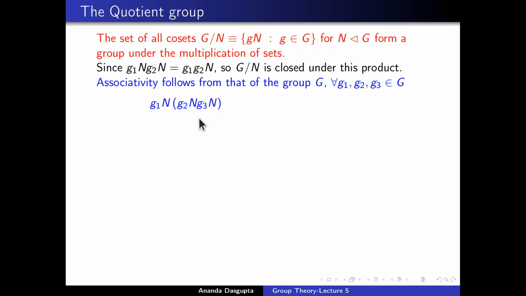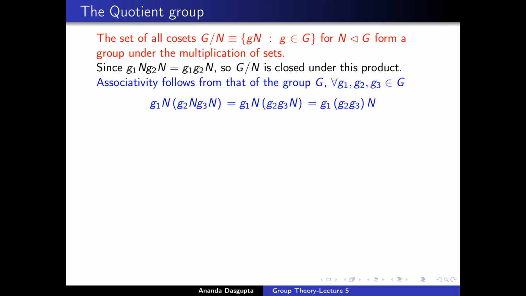Well, what we do is we try to show that the bracket doesn't matter in a product like this, in g1N times g2N, g3N. But according to the rule that we have just figured out, g1N, g2N, g3N is nothing but g1N, g2g3N. And that rule can be applied again to see that this is g1g2g3N. Now we are at the arena of the group G. So this product between g1, g2 and g3 is a product that you are already aware of as an associative one, because it's a product of a group G.